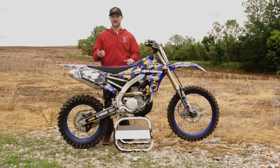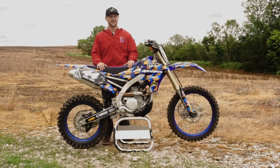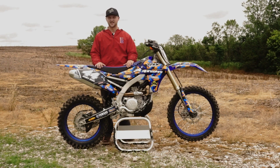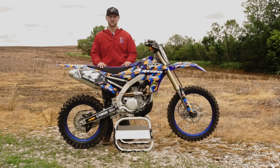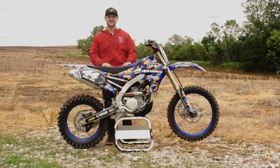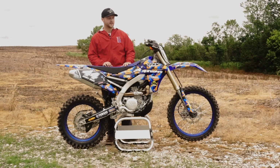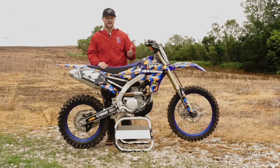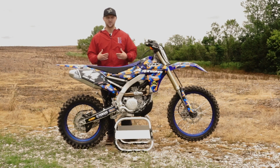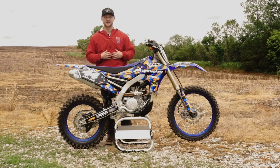I'm also going to do some rides up here in Salem, Indiana at my father's farm. There's about 250 acres here to ride on, really nice trails in the woods. So anytime I ride a dirt bike, this will be what I'm riding. And as I progress in my riding skills, and as I make more videos, I'm going to go more in depth when I talk to you all and let you know my feelings about the dirt bike.